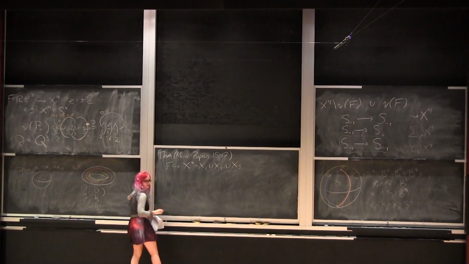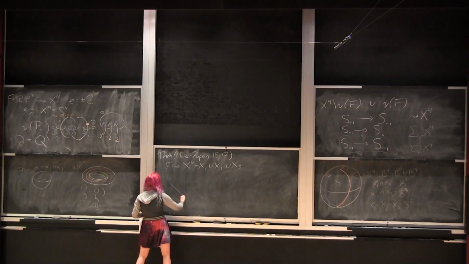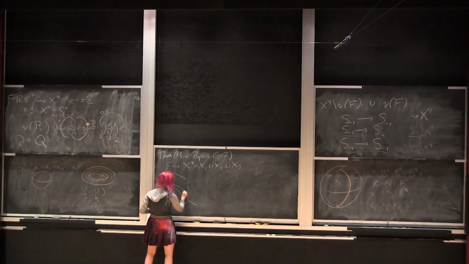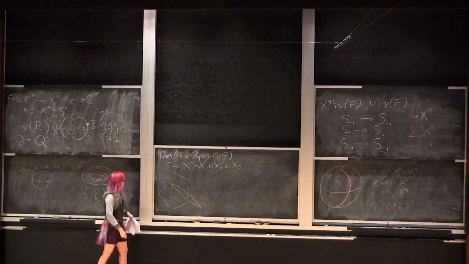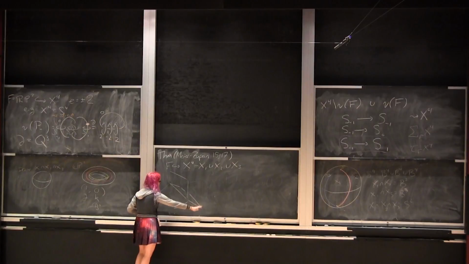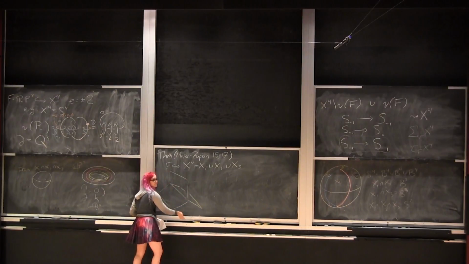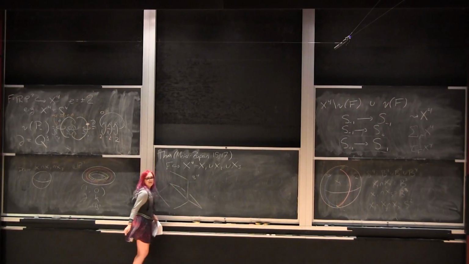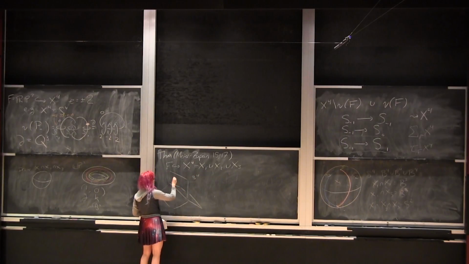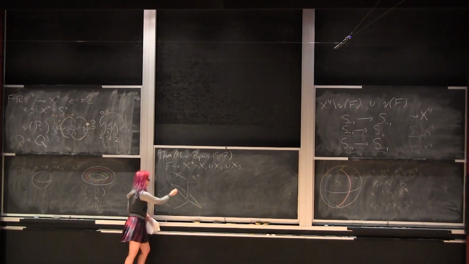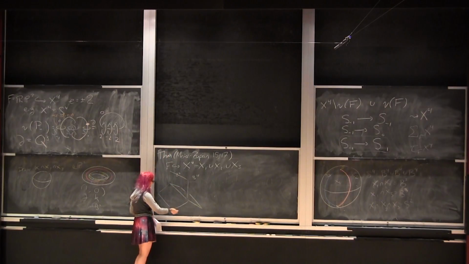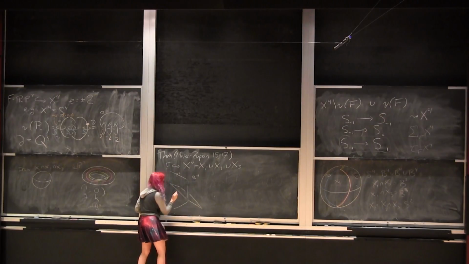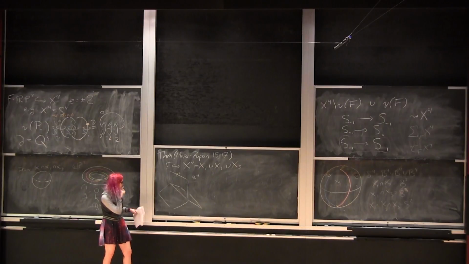This is a picture of the trisection of S4. I'm projecting into S3, so I'm cutting what looks like S3 into three-dimensional balls. I'm going to dimension down, so really this is a copy of B4. This double intersection is a copy of B3. It looks like a plane going off to infinity. And what looks like a line or a circle is actually a copy of S2. I just lost a dimension in my projection.